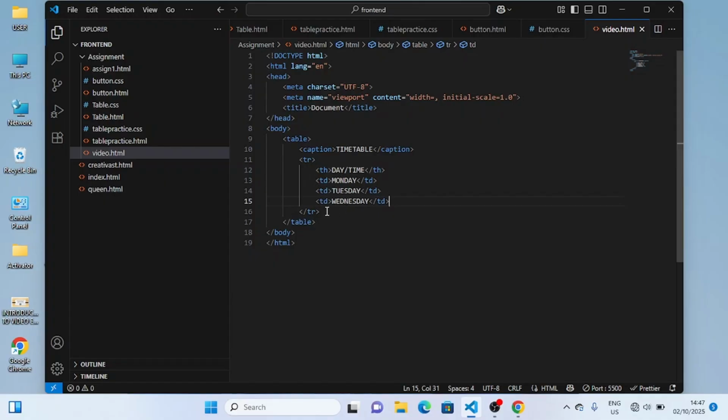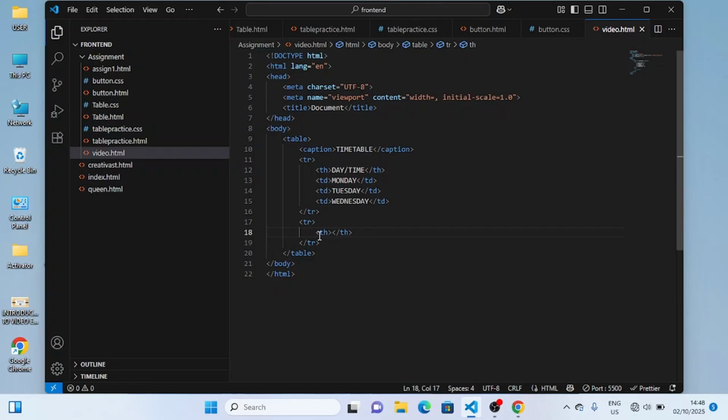Once we are done with this, we click on enter, and we start the second row, tr, table row, enter. For the table header of this second row, type table header and click on enter. For this second row, let's put time there. Day/time.